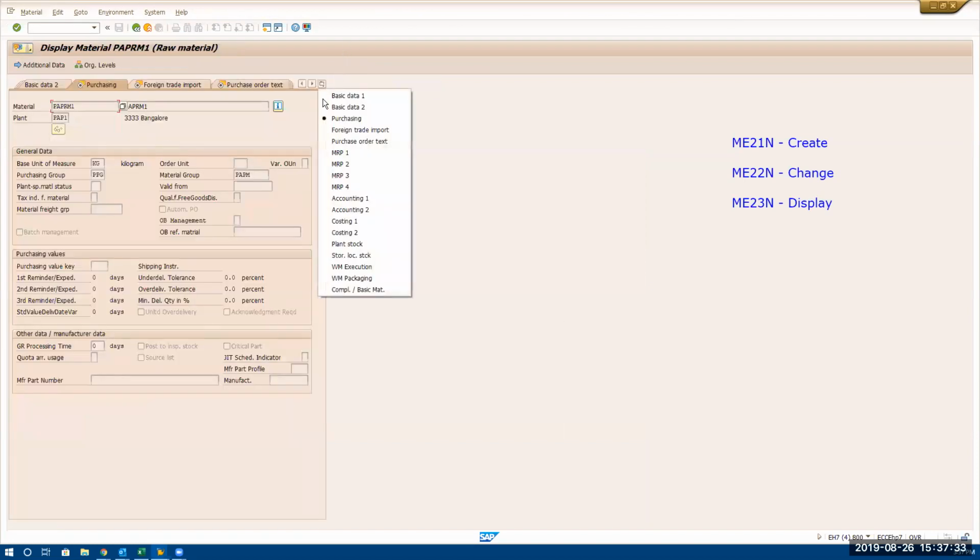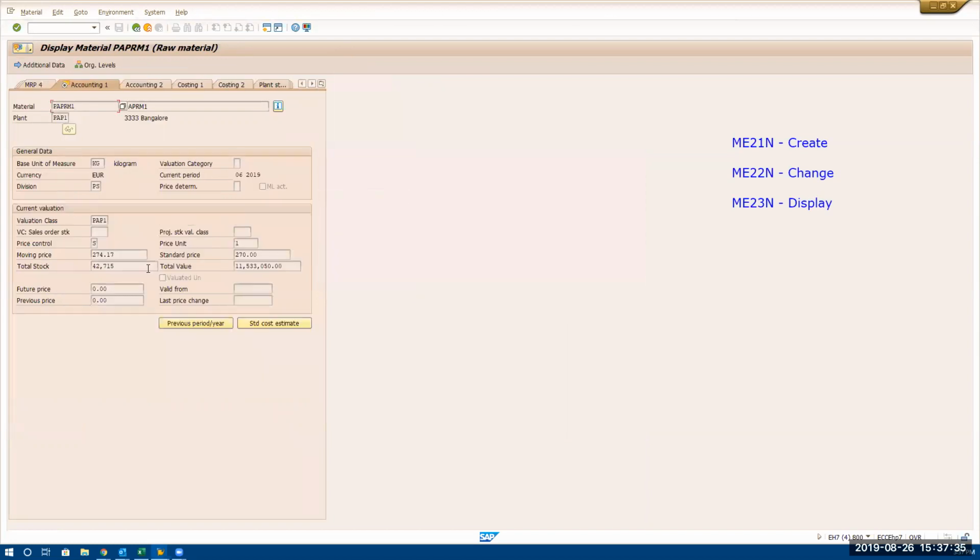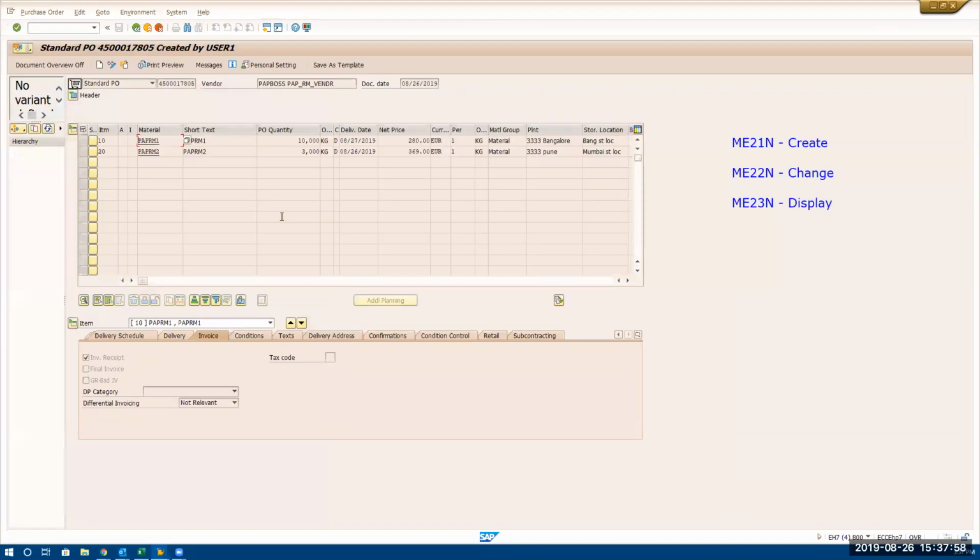I will let you know sometime later. But for now, standard price is set. When I first initially buy, I say this is my price. Let's say if I buy for more than $270, the price will never change. The price here will be the same. If I spend $10 more, it will become my price difference account. It will go to my profit and loss account. It will never change the inventory value. Confused?